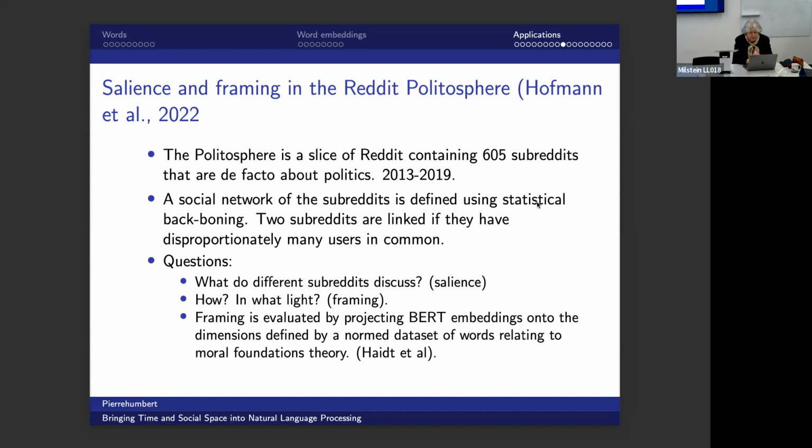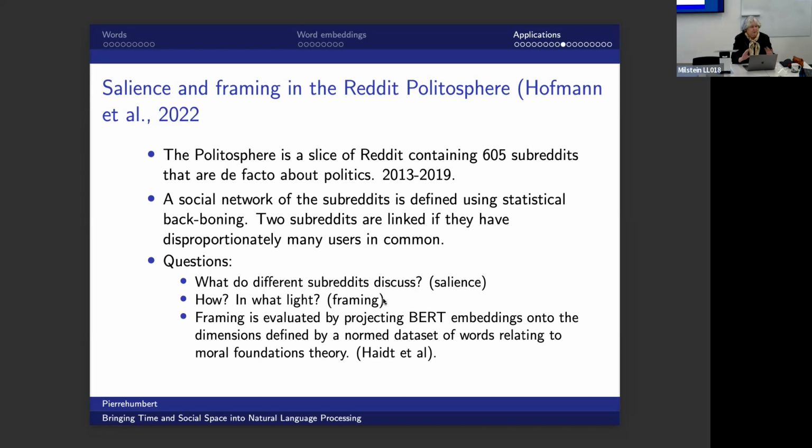Obviously, politics is very polarized. There's a ton of studies showing that different political groups are sort of obsessed about different things. So that's salience, and there we're basically replicating a ton of work. The new part of this is framing. So both the left and the right, during this time period, were talking a whole bunch about gay marriage. But on the left, that tended to be discussed in relation to civil rights, you know, freedom, liberty, equal protection under the law. Whereas on the right, it tended to be discussed in relation to moral purity and degeneracy. So that means we have the same topic, but it's being framed differently.